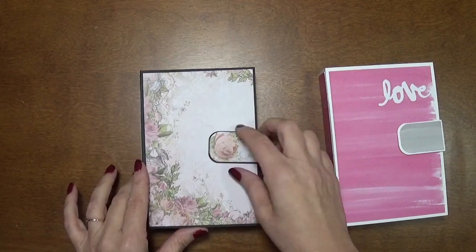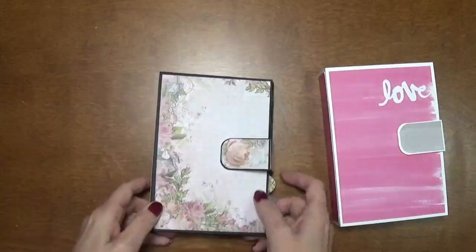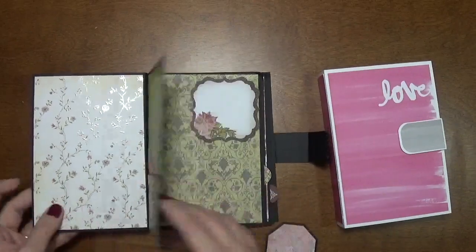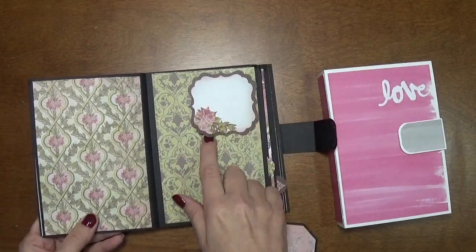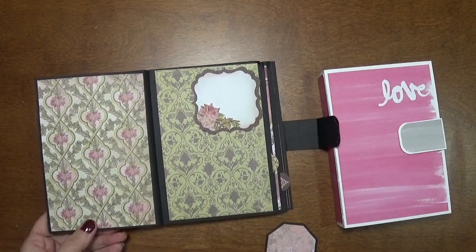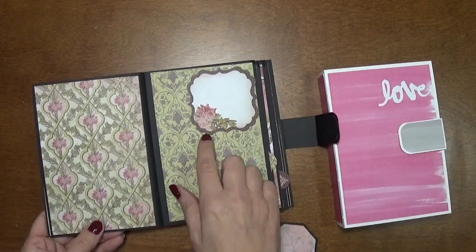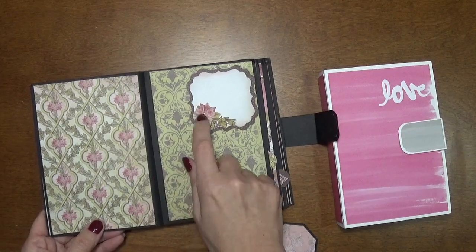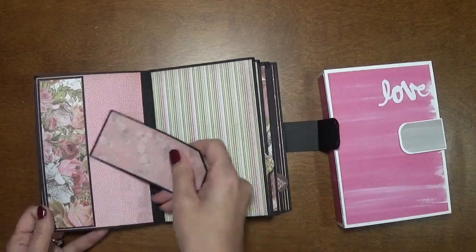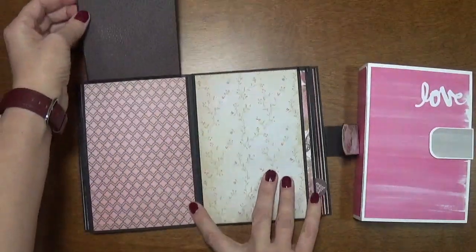Here, like I said, I used the magnetic closure. And that's how it looks, because it's all stacked up in there. And here's the first page, and I made a little pocket. And then the second page, I put an embellishment here, but I don't even know if I'm going to put pictures in them. I just love to make these things. But if I do put pictures in them, I don't know what sizes I'm going to put in there. So if I put any embellishments, I like to not adhere the one corner, so if I need to put the corner of a picture in there, I can do that. This one here, I made another little tuck spot. This one here, this is where I made a flip up.